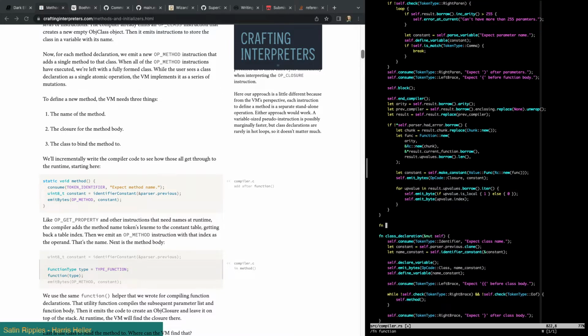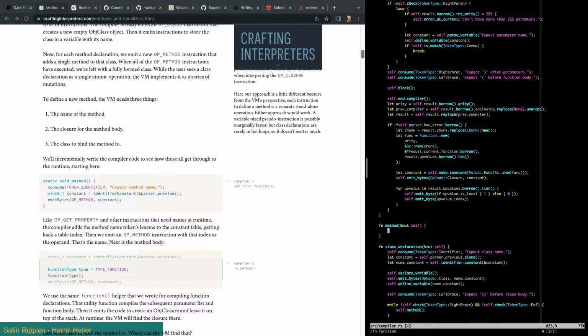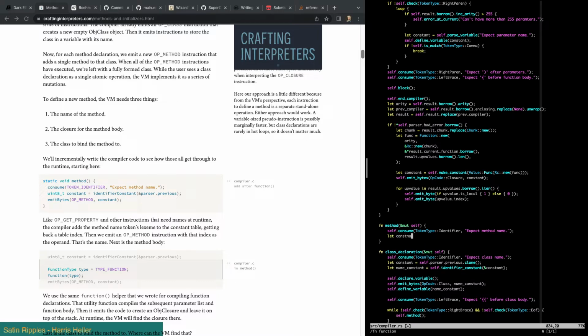Okay, fn method self, and that looks like self consume, expect method name, and then let constant is equal self identifier constant. Except I have to do this business here.